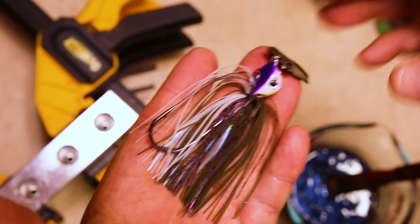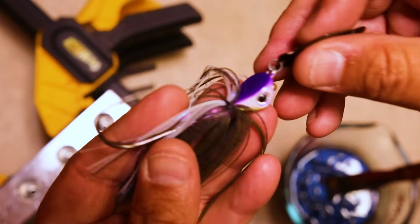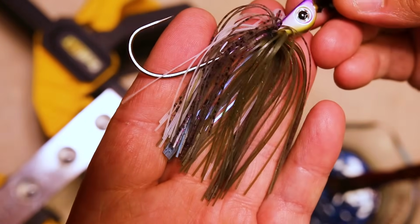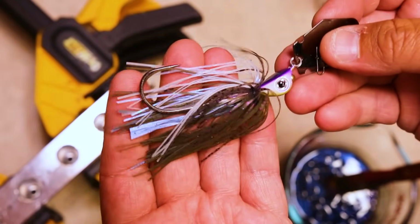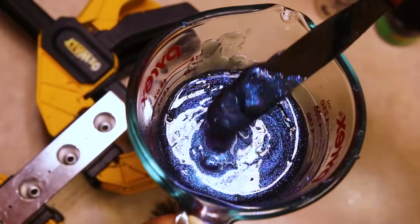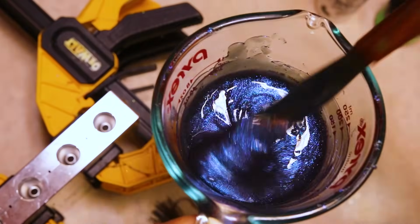Alright, so for the next color, we are going to be matching Pro's Pick. That's the name of this color here. And again, you can see up top in that white, there's a bunch of violet highlight in there. In the green pumpkin, there is a little bit of black flake as well as some magenta flake in there as well. Really their take on kind of like a green pumpkin shad. So we are going to be using another pixie dust color for the top. This is called Malagos. This is a blue to purple color shift. So this will be for the back of the bait, and then for the bottom we are going to be creating kind of a foggy green pumpkin, and we'll show you how we're going to do that here in a second.